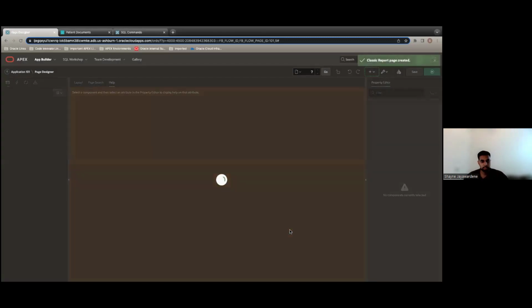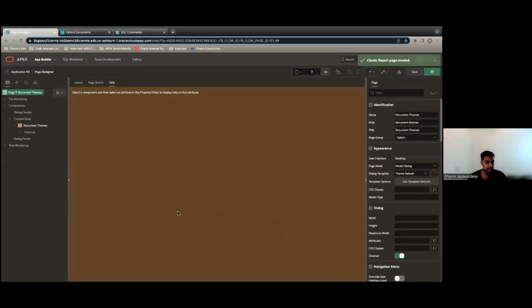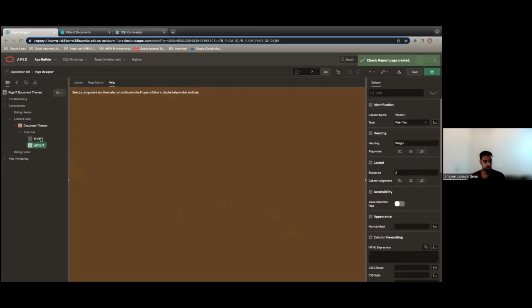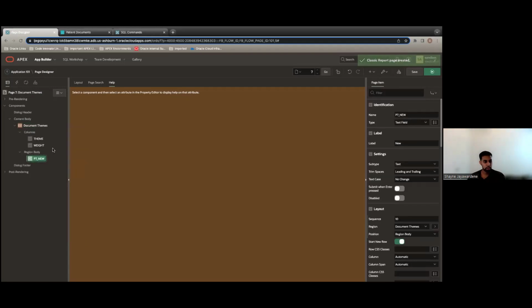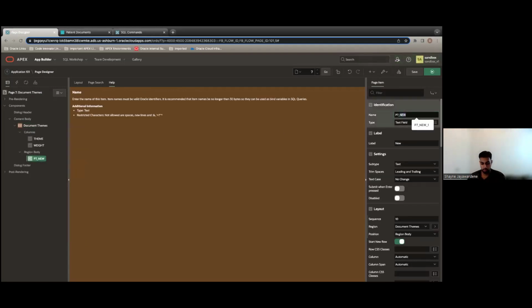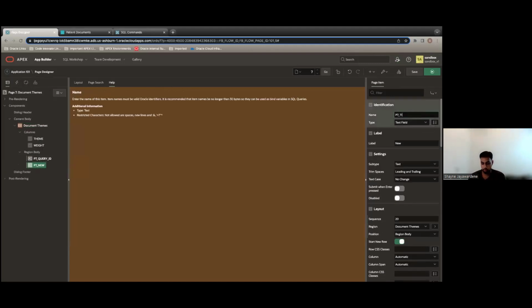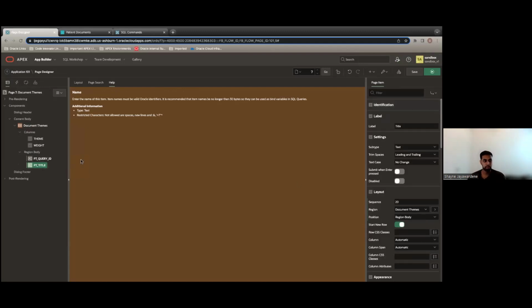Okay, let's go ahead and say create page. And you'll see the two columns that were selected in our query. So you have our theme column and our weight column. We want to create two new page items. So the first one is going to be P7 query ID. So this is going to hold the ID of the document that's selected from the end user. And the other page item we're going to create is going to be used in a similar way. We're going to select the title of the document selected by the end user.